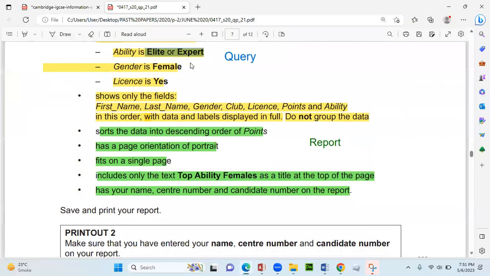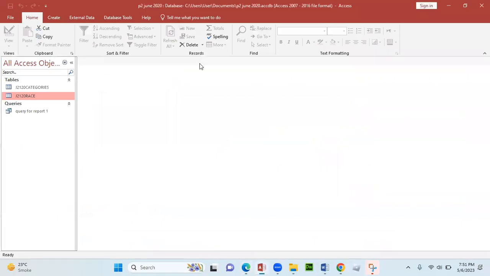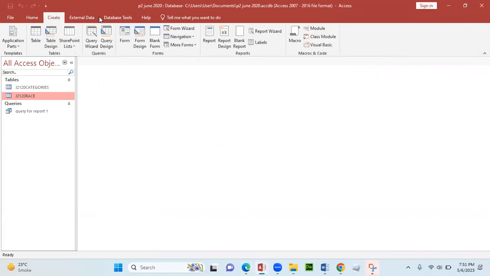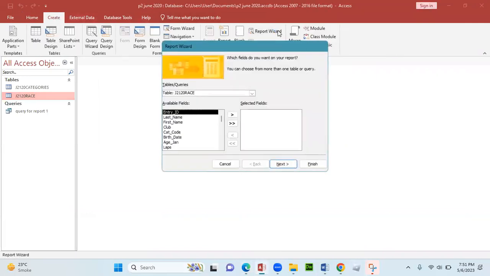Now the report says that the order should be the same as first name, last name, and so on. Then we will sort the data into descending order of points. So let's go to create report wizard, select the query from here, query for report 1.